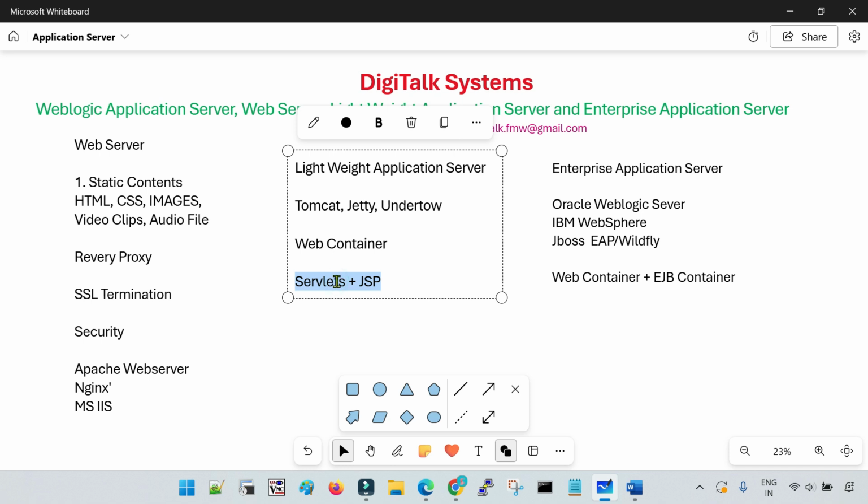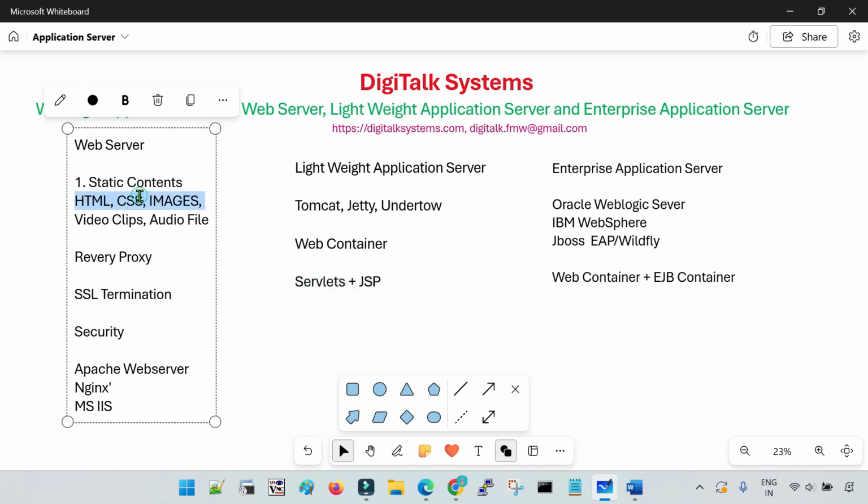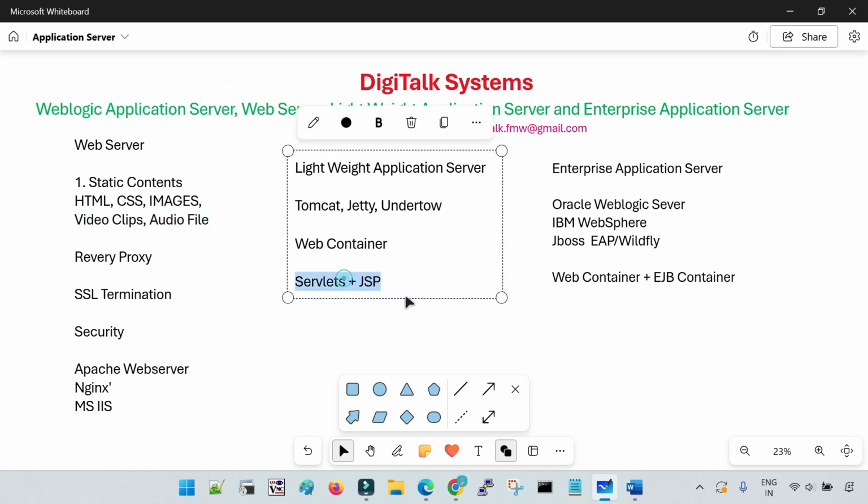That means if you have a website developed with HTML, CSS, which contains multiple images, video clips, audio files, along with servlets and JSPs, then you can go for the lightweight application server.